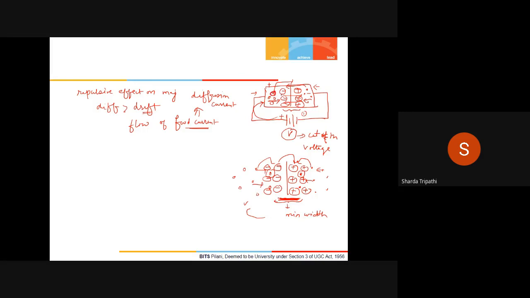So these are the holes. Let us say that this is right and this is left. So these are holes. They are being pushed towards the right, and the electrons are pushed towards the left. So what will be the direction of diffusion current in this case? Left to right, from P junction to N junction. So drift current की direction was towards the left, but the direction of forward current would be towards the right.